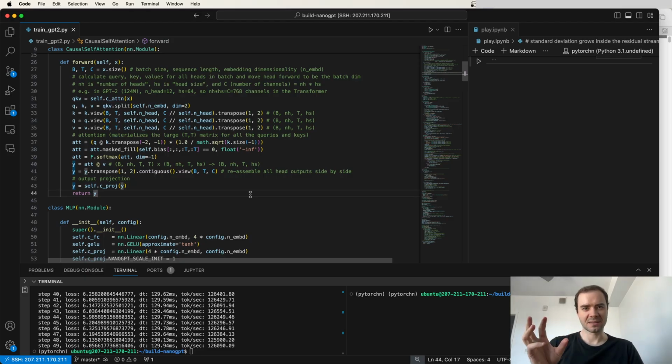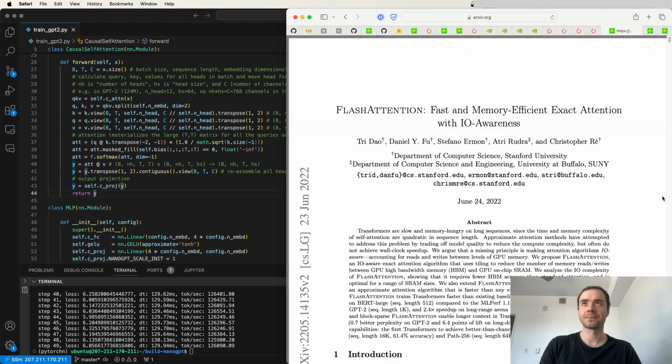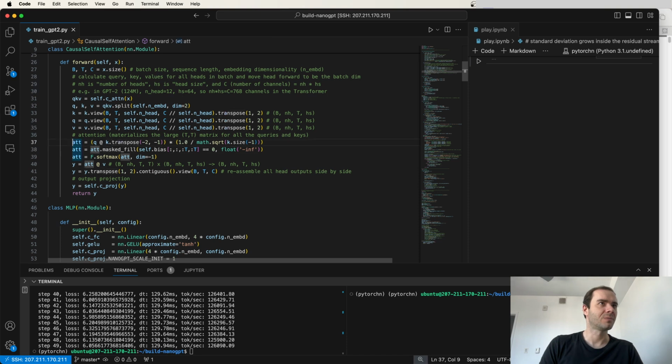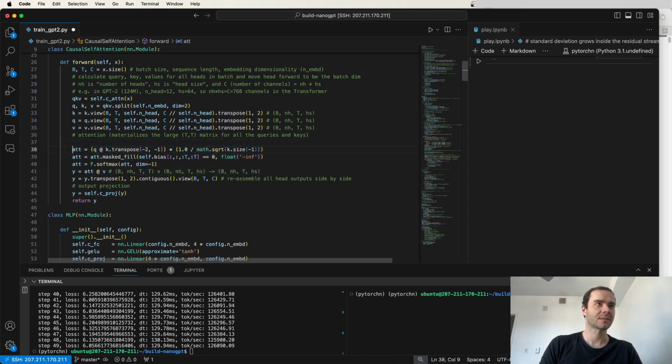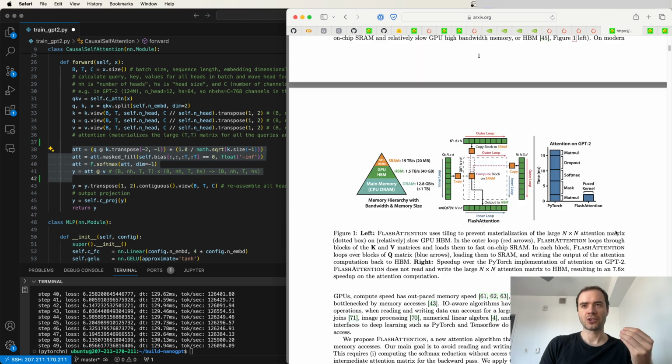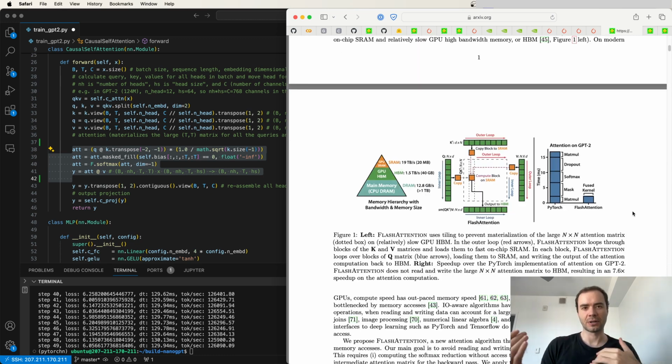Now, Torch Compile is amazing, but there are operations that Torch Compile will not find. And an amazing example of that is flash attention, to which we turn next. So flash attention comes from this paper from Stanford in 2022. And it's this incredible algorithm for performing attention, and running it a lot faster. So flash attention will come here and we will take out these 4 lines, and flash attention implements these 4 lines really, really quickly. And how does it do that? Well, flash attention is a kernel fusion operation.